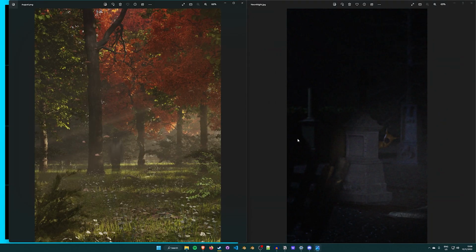I do appreciate that more detail has actually been put into the graveyard here than other scenes. So I appreciate that extra effort, including even the hedges in the background there, the light falls on it, trees look higher detail than some other pieces. Ground detail is less consistent as well, which is pretty nice there. So yeah, thanks for sharing.